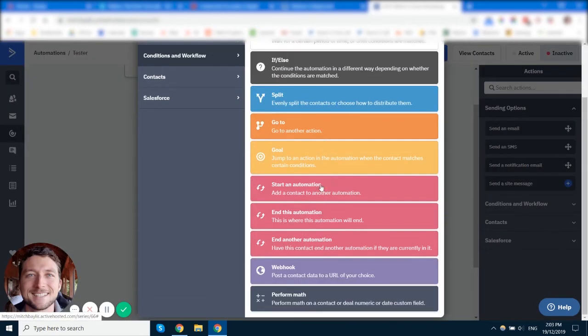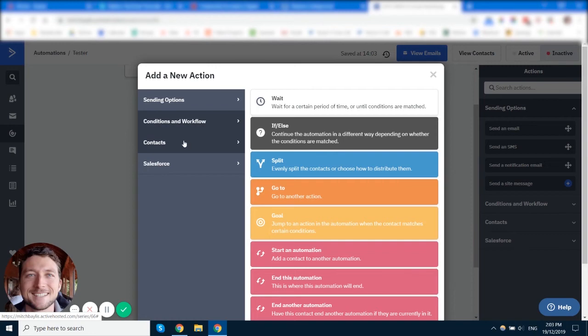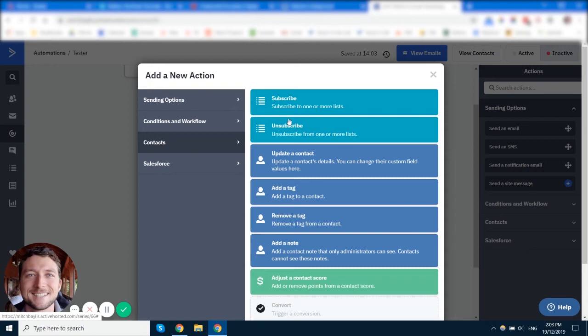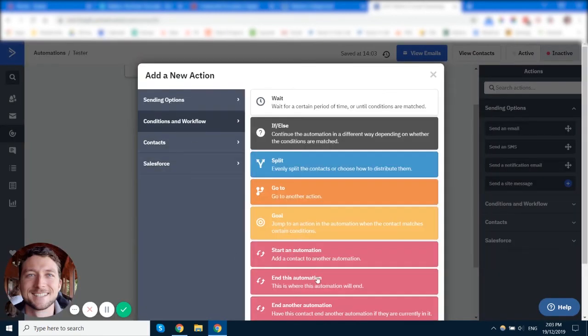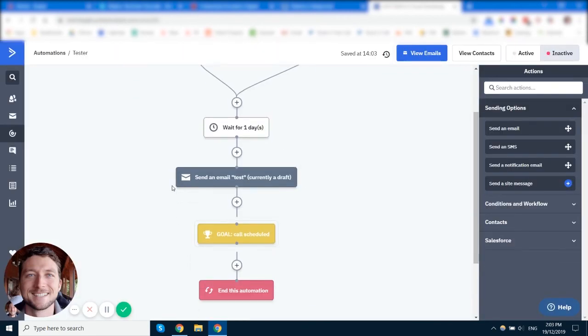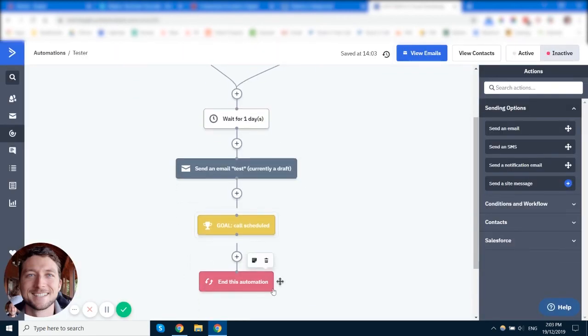Now, there's a whole heap of other things that you could do here inside of an automation, inside of the program that you're now coding. You can add tags, you can add them to lists, you can update different fields for them, or you could simply just end the automation, which is basically telling the program to end. I always like to end my automations with that because for me it feels like it's complete. Without that on the end there, it just feels really odd to me, and mentally it just doesn't sit well. So I always have that end this automation step at the end there.